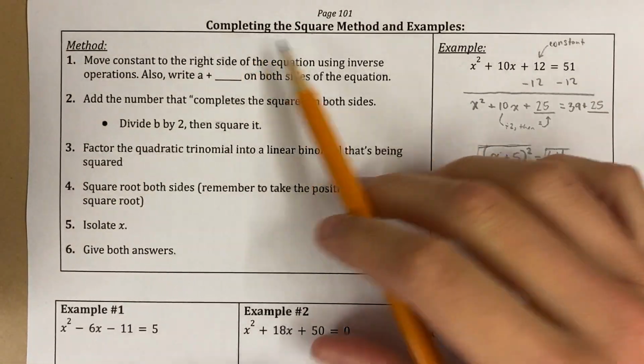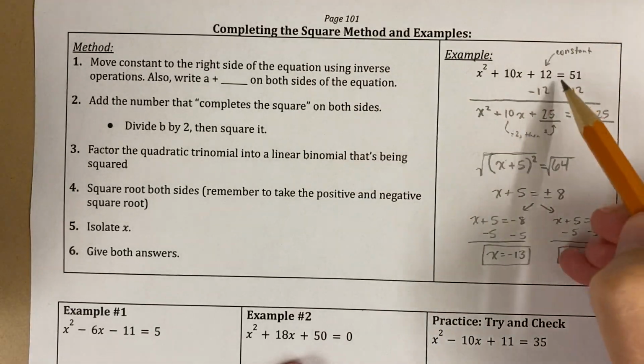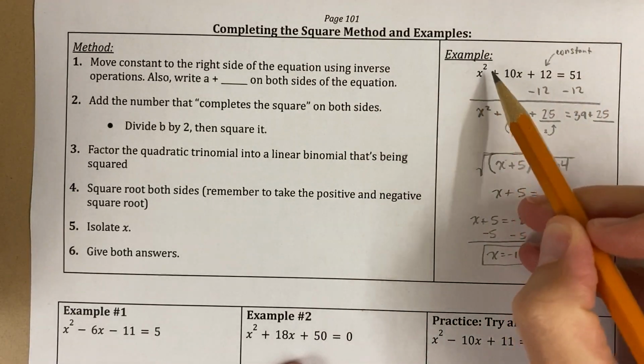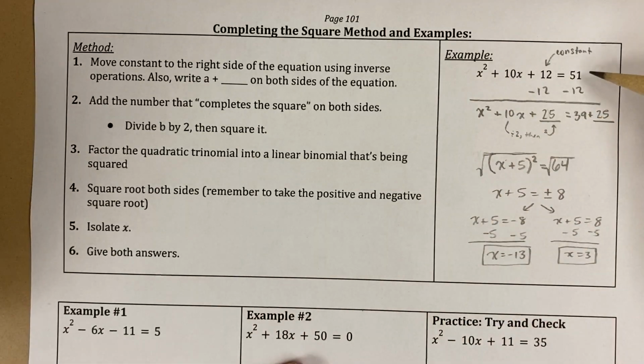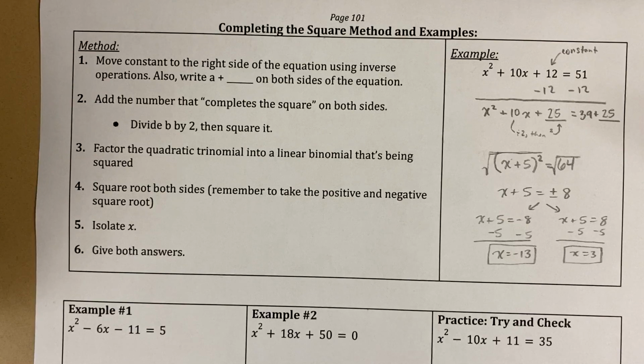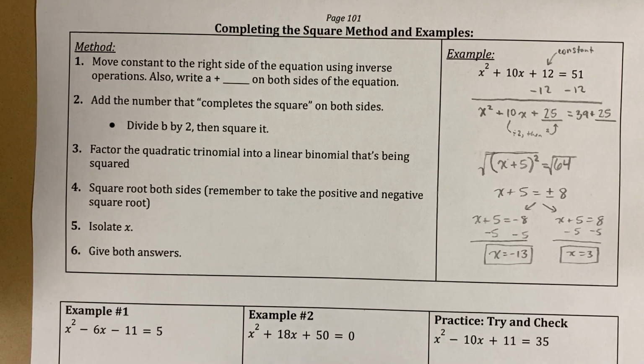When we complete the square, right? Now remember, our goal is always to solve a quadratic equation. Okay, so we have an equation, there's an equal sign. We have a quadratic equation, that means x is being squared somewhere. So we can solve using factoring, we can solve using the quadratic formula, we can solve using square roots. So this is our final method that we're gonna learn to solve.